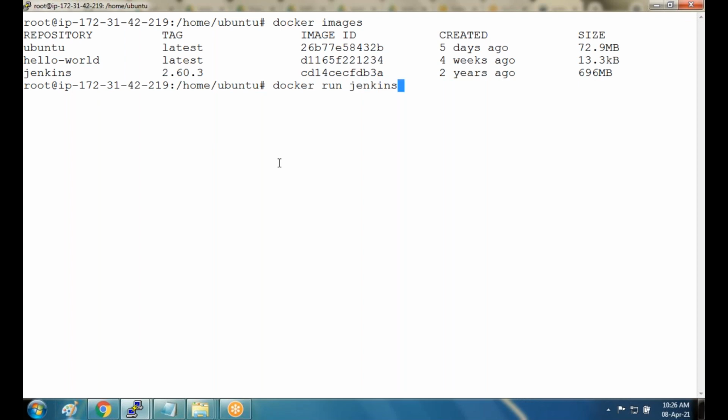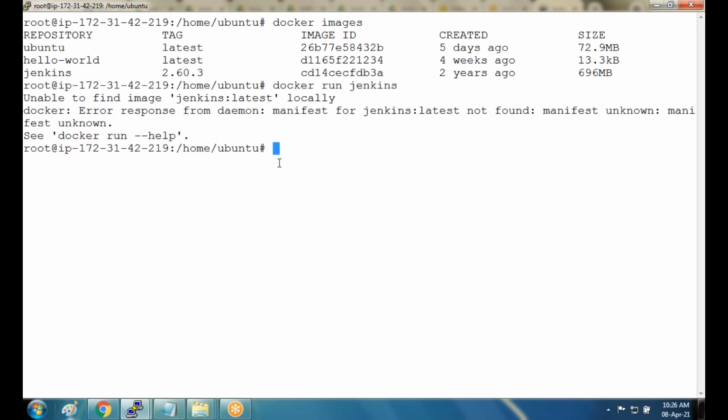But enter. Unable to find image jenkins latest. What is that? What is the tag? The default tag is latest. But do you have the latest tag? No, there is no latest. There is a different number. So go with docker run jenkins and then with the tag.